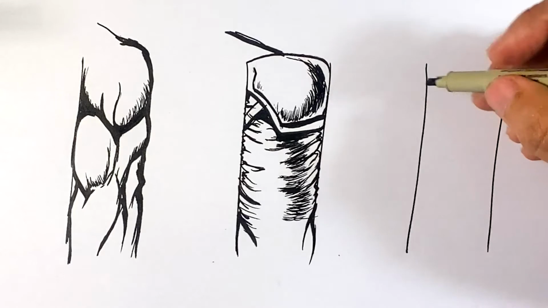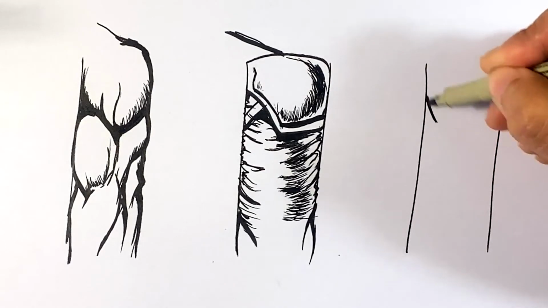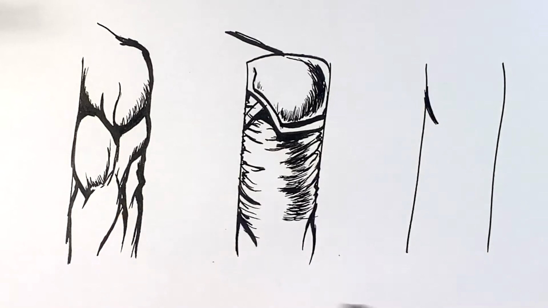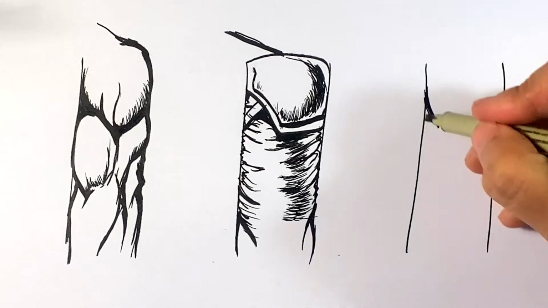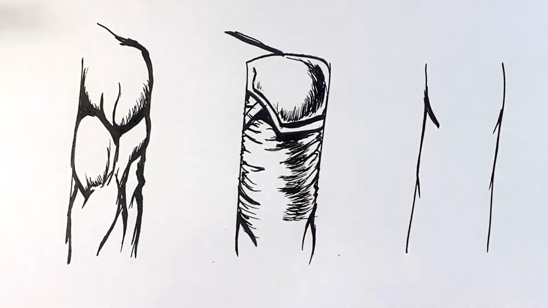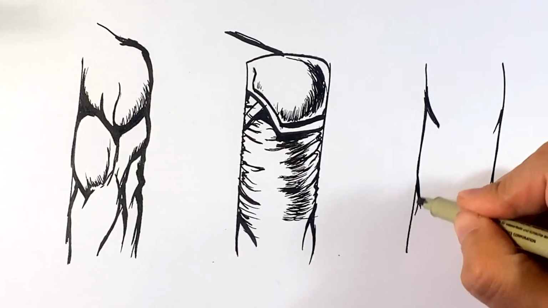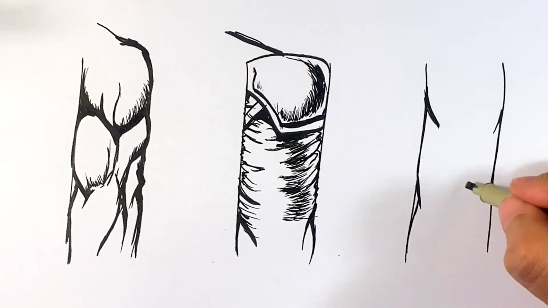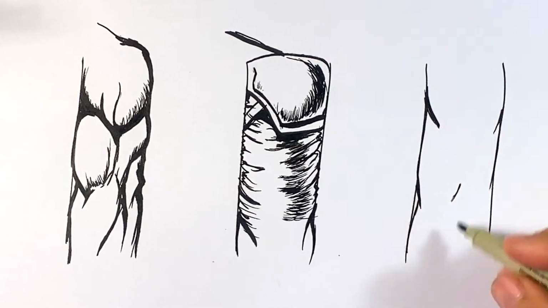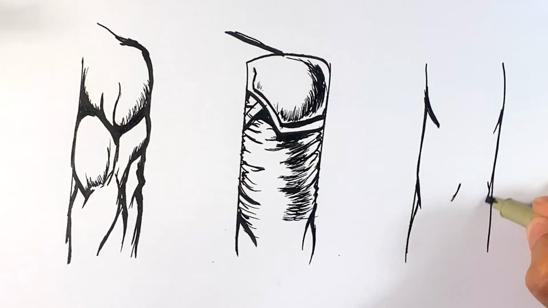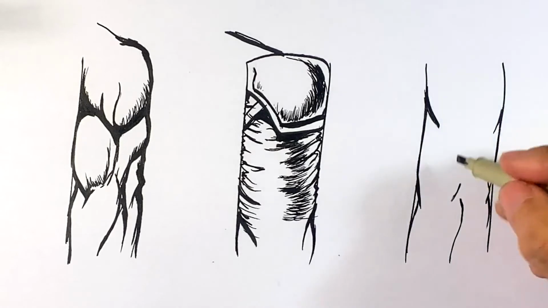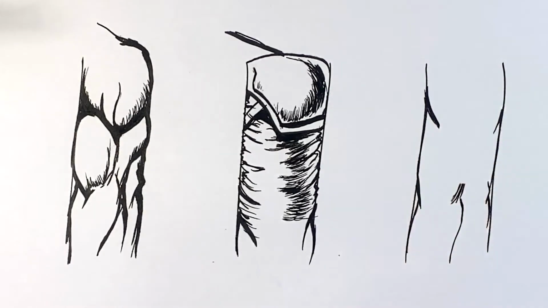Maybe something not as deep, right? So someone has maybe less muscle tone than this guy over here. Just kind of a simplistic arm here. Just kind of flat, like my arm over here. I don't work out that much. Just real simple. See how there's very little detail because there's not a lot of striation. You can't see it because this person doesn't work out as much or just carries more body weight than this guy over here to the left.